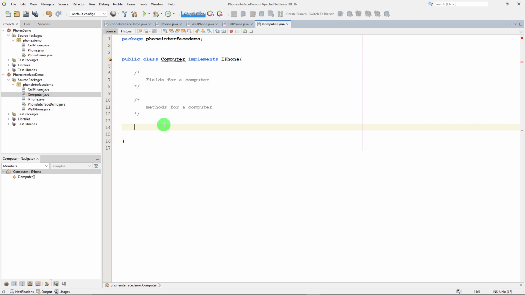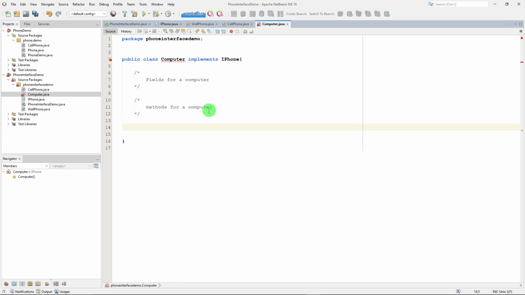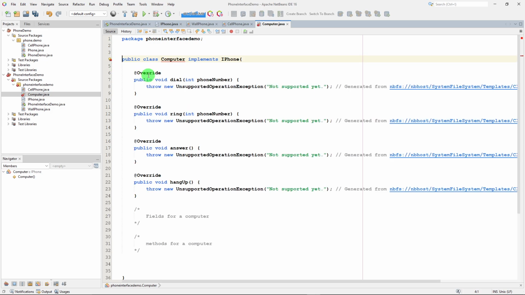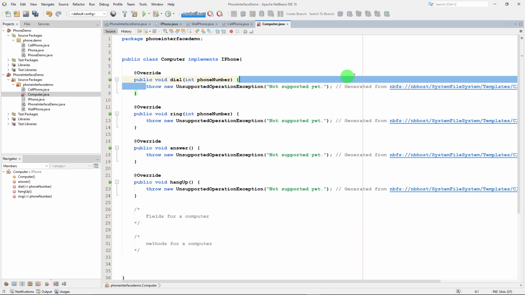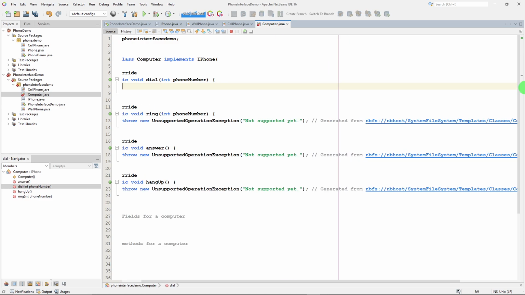And now we can write all the functions that are required by the IPhone interface. So let's do that. IPhone requires all of these. Let's use our tool to implement all the abstract methods. And then we'll just create all these, get rid of these error messages.